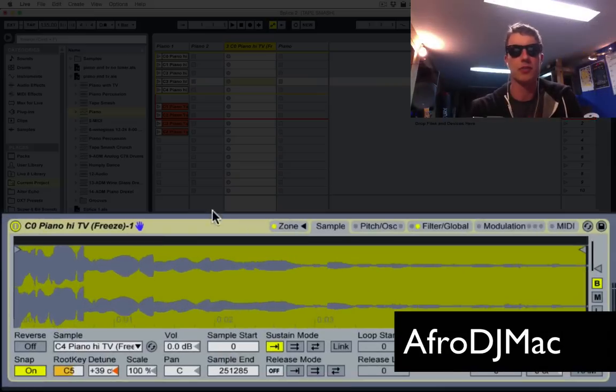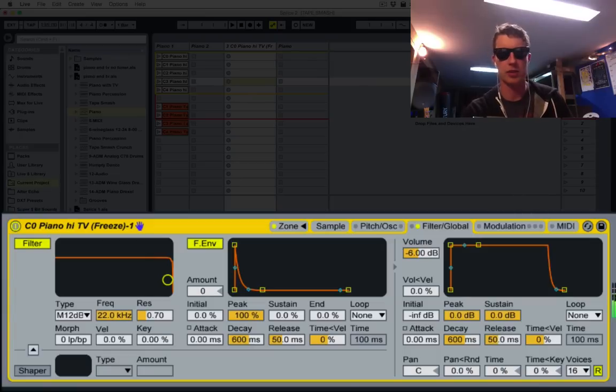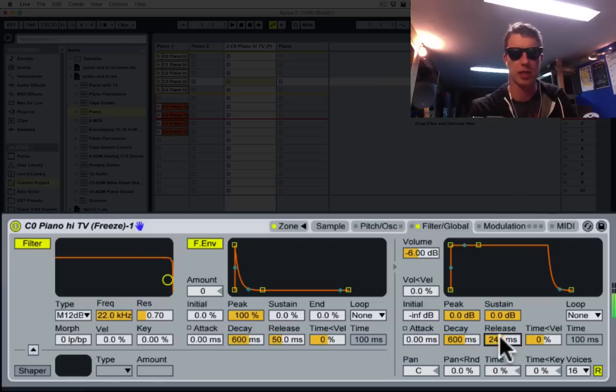Okay, so where we left off, we had just built this nice little piano instrument, which sounds pretty cool. Something I might want to do, there's a very unnatural decay and release going on here, so I'm just going to add a little bit of release on the volume envelope. If I quickly tap a note, I get somewhat natural piano dampening. A real piano doesn't just cut off that immediately. So I think about a second or so. Sounds kind of natural and nice.